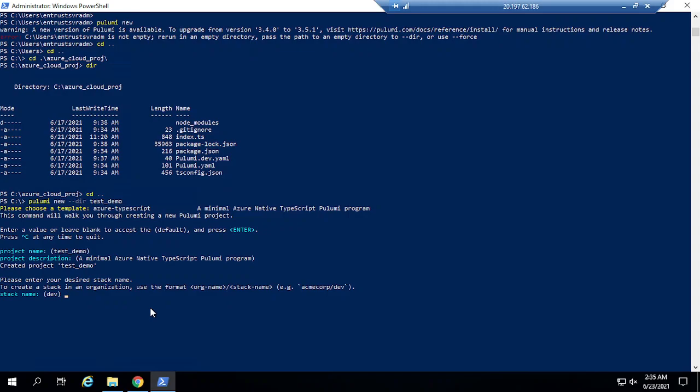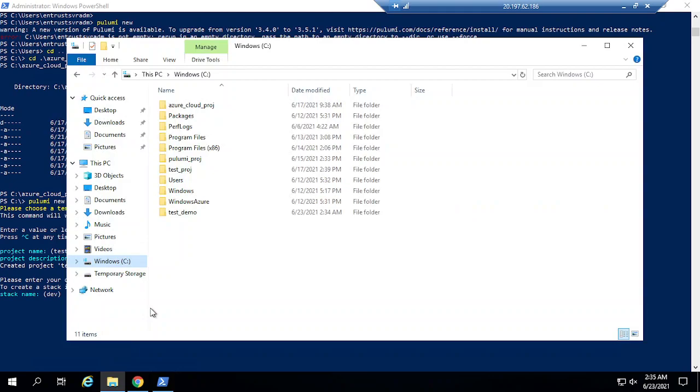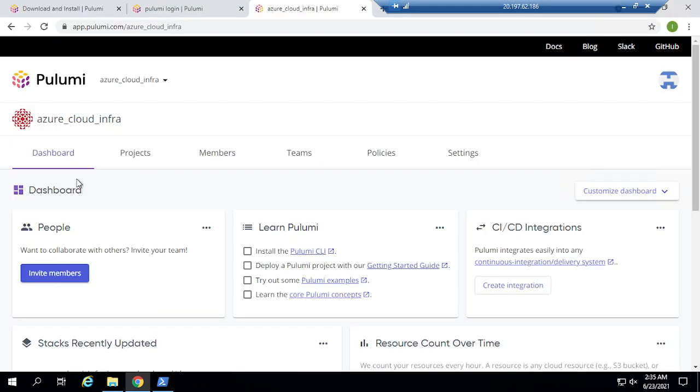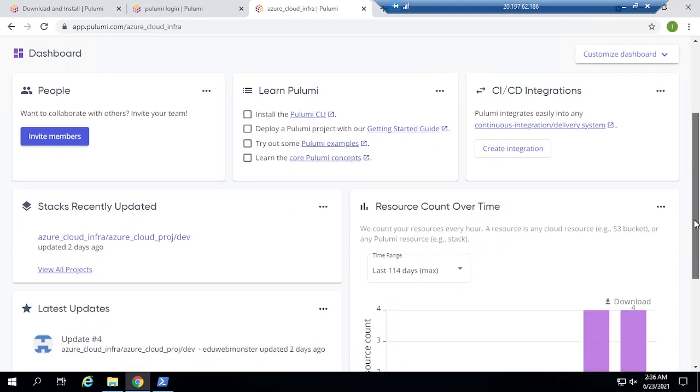So let's go back before we press enter. Let's go back to our portal. Yeah, so if you see here, Azure Cloud Infra is the organization which I have already created. And this dev project, Azure Cloud Infra, Azure Cloud Proj dev, is already created here.